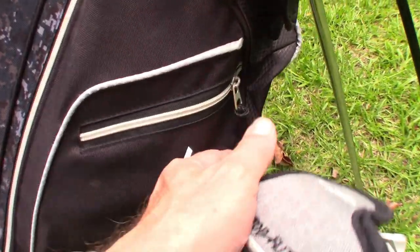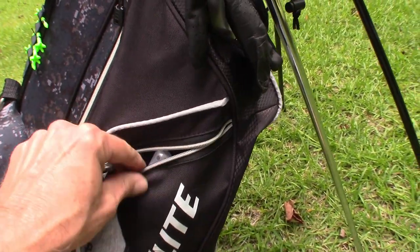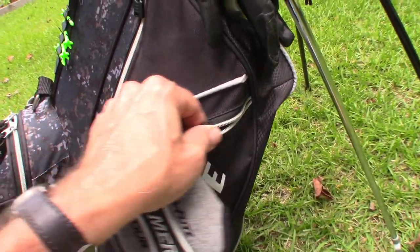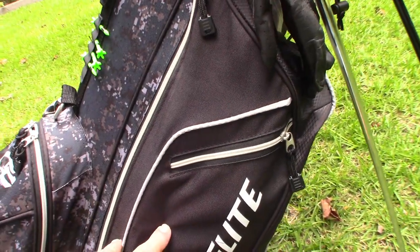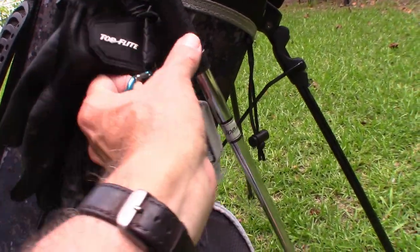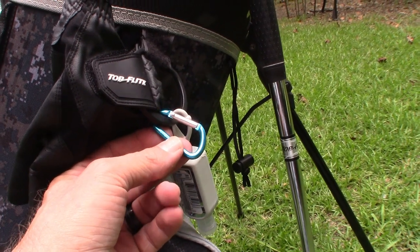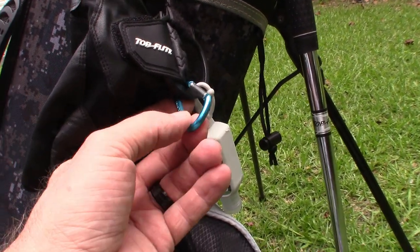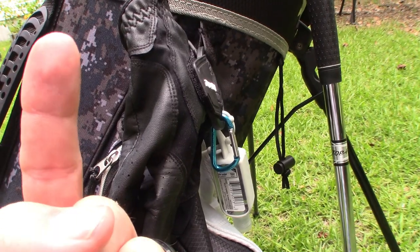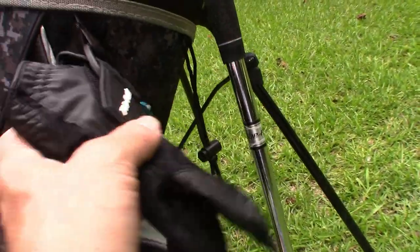But the bag here, it has a little pocket for miscellaneous things, keys, you know, and I keep some bug repellent, some SPF 50 sunblock. This is the shoe compartment where I keep my shoes. Up here I keep my glove. Also attached, I have this little carabiner right here, and when I go onto the course I attach my everyday carry kit that's in my Maxpedition pouch. You can check out the video for it. I'll put a tag right up here. And then I keep a little bottle of hand sanitizer strapped on there.